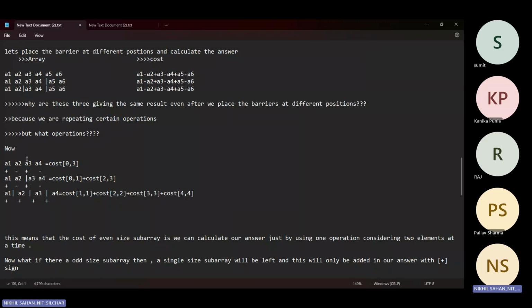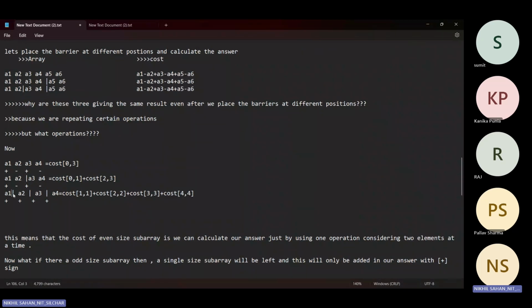It means we can take a number of segments in between and make our subarrays. But what is the minimum segment we can take? Because there are many segments of length 2, 3, and many more lengths. So we have to generalize the thing, so we look deeper at some patterns.